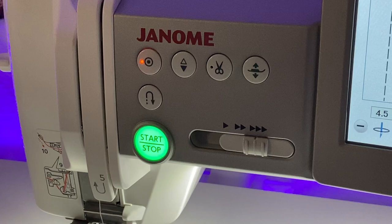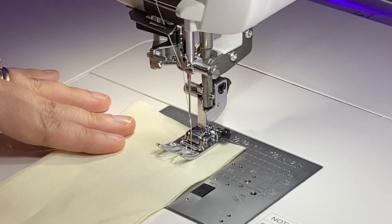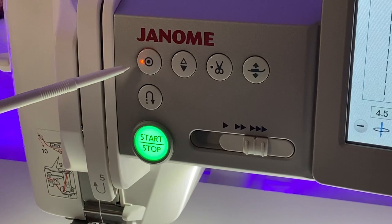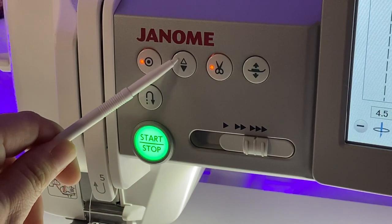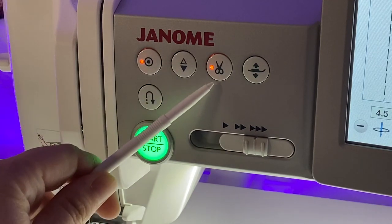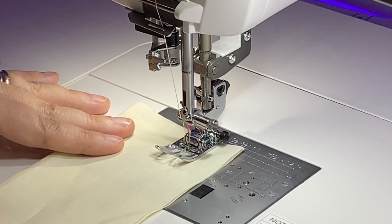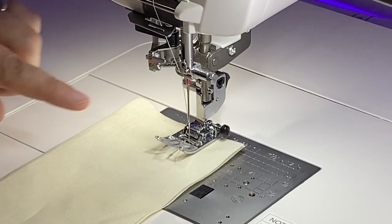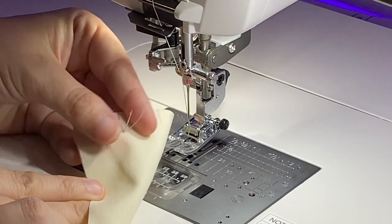To the left of the panel is a set of buttons. The first is a fixed stitch button — it will tie off the end of your stitch. Use this at the beginning and the end of your stitches for security. When you press it, the button will blink, indicating that the next time you start stitching it will tie off the stitch for you. Next, you have the needle up-down button, followed by a thread cutting button. The Janome thread cutter does not disappoint. The needle plunges down into the bobbin case, a knife cuts the thread, and when you pull the work out you have both stray threads on the back side of your work for a clean finish.